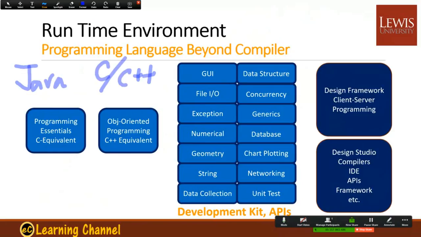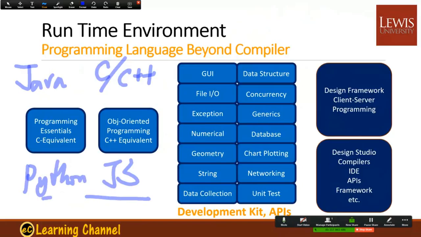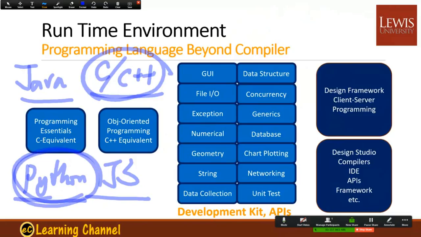C, C++, Python, and maybe JavaScript. These are the 4 languages you probably need to pick up in college, because these are all very important. Some students only focus on C, C++, some only focus on Python, and some do very well in JavaScript. But I personally believe that these 4 languages, at least you need to know all about them.